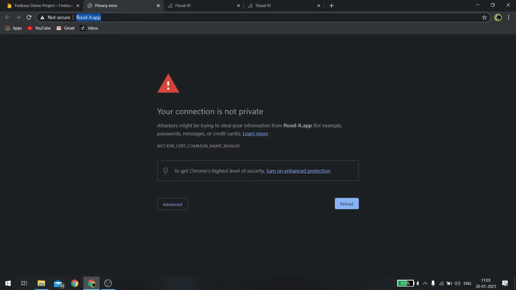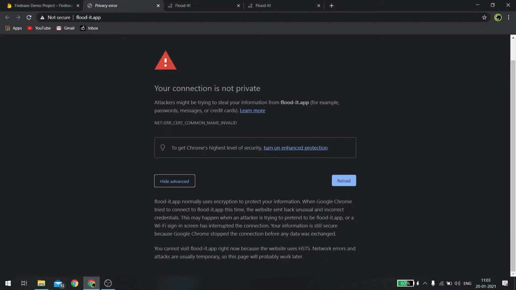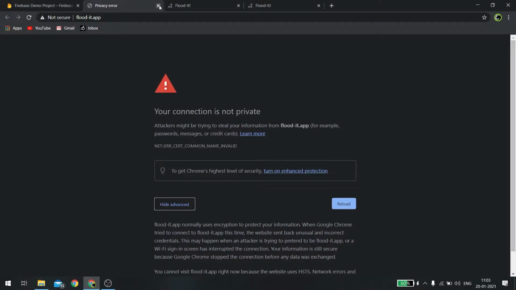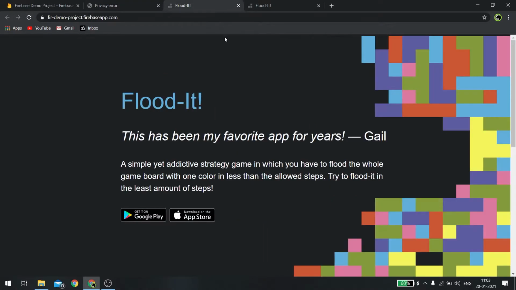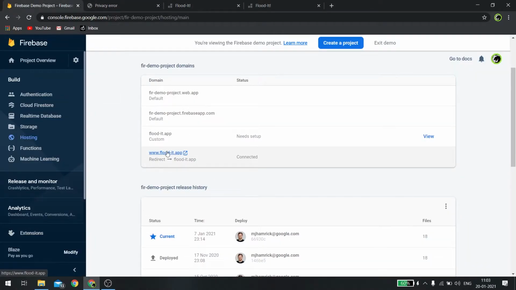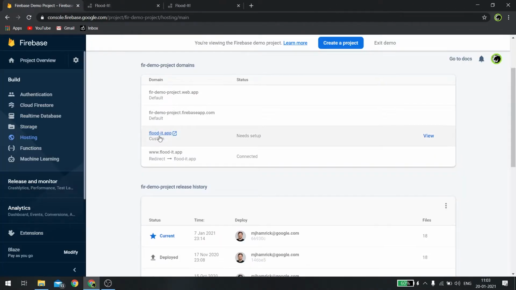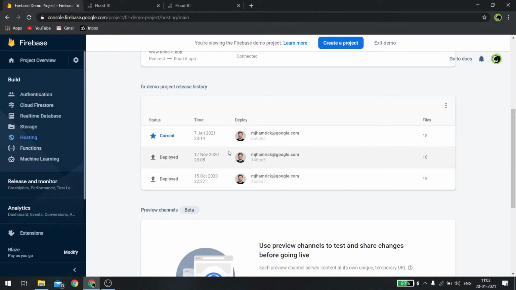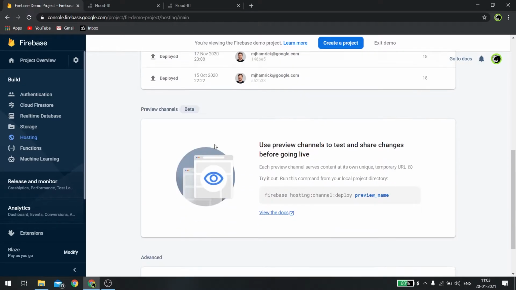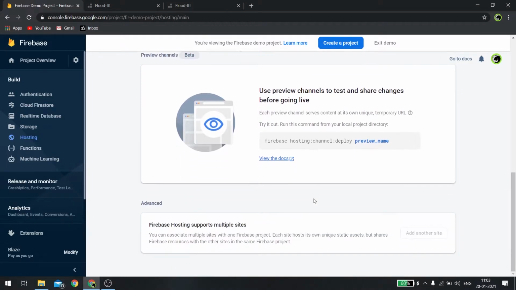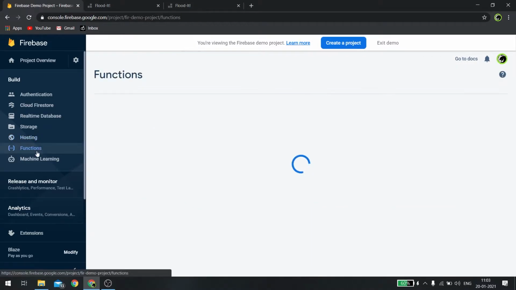Okay, and this is one of the redirects. I see they have not installed the SSL certificates, that is why. Otherwise this domain will actually lead to this website only. So there are some redirects set up, and yeah, it needs some setup. Okay, so then there are deployment histories. For example, when we are updating the code, these are the previous versions, the number of files that we had, etc. Okay, I think this is all about hosting.